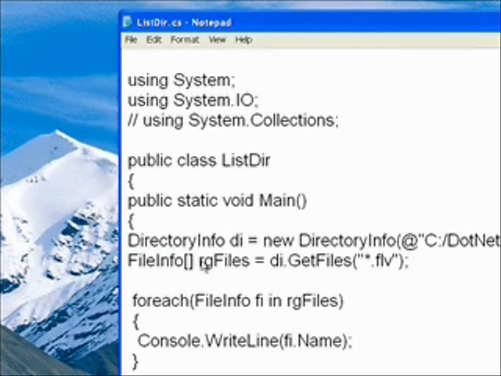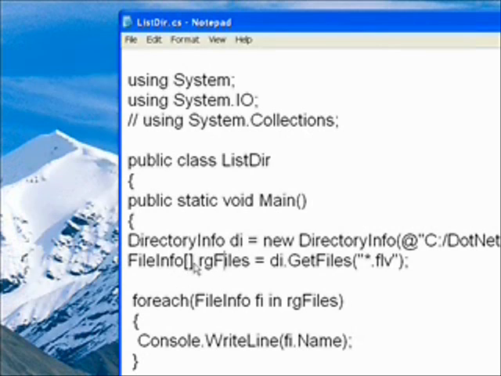I paused for a moment to try and figure out why I used a Hungarian notation like RG. I could see FI, but RG, I don't know. That must have historical reasons from something else I wrote. So we now have an array called RG files that's filled with file names from the directories. That was pretty easy. It took 2 statements, and now we have all the file names we want from the file.